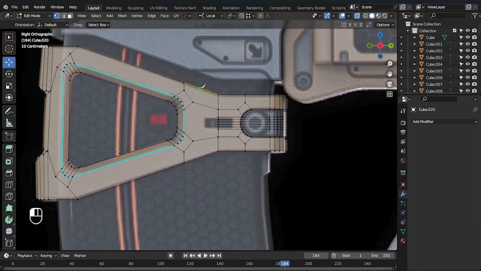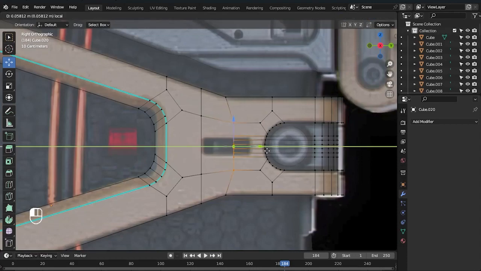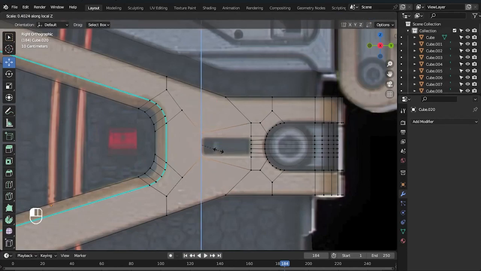Now take the knife tool and make a cut here. Select these vertices and move it back. And just make the shape there.